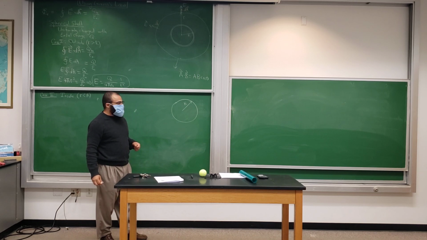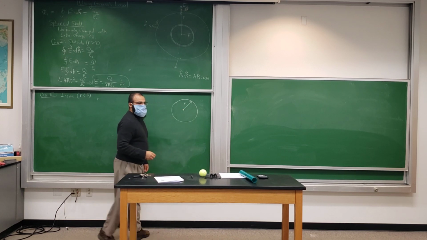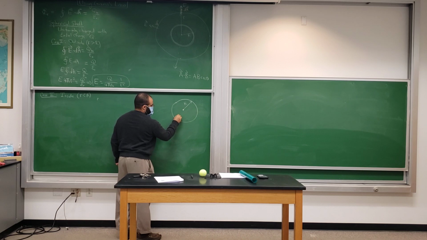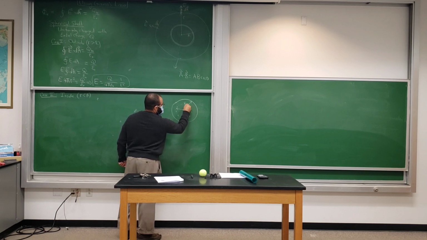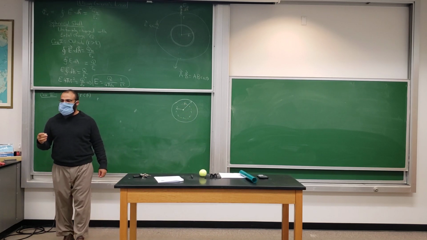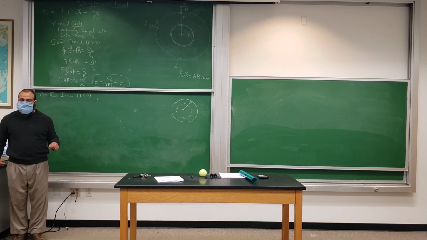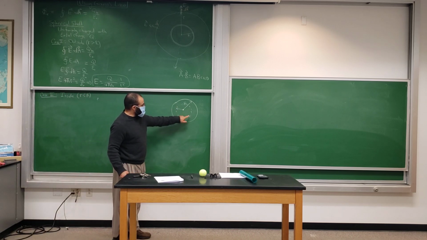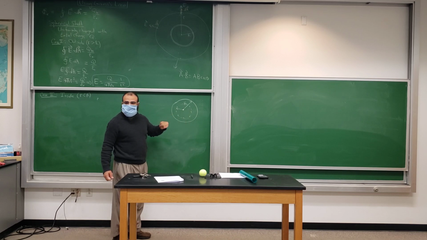Okay. So once we're inside, let's say if I'm here versus here versus here, as long as I'm a distance r away from the center, what kind of value should the electric field have? Constant or changing? Constant, by symmetry. There is no reason why the electric field here should be stronger than here. Everything is symmetric, so you should have constant field as long as you're on the surface of this sphere.